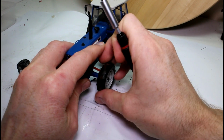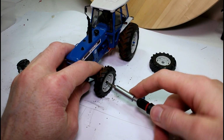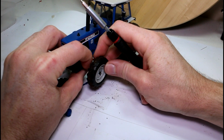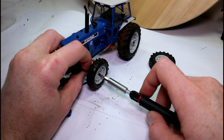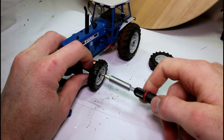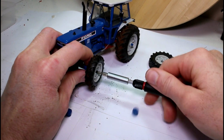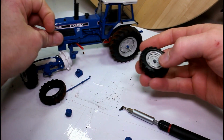Go again. Not too bad. Still very little play. That's completely free there. And there's a little bit of play, so it's a little bit of fine tuning to get that exactly where you want it. But that's how you get the wheel off. You get access to this screw. We can take this out now, and that gets us our wheel.